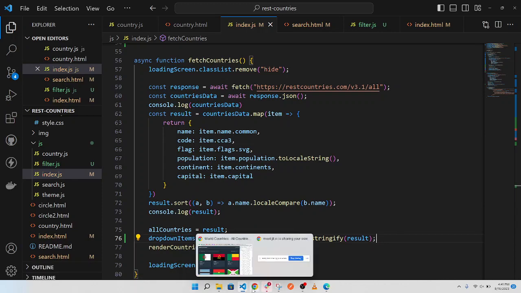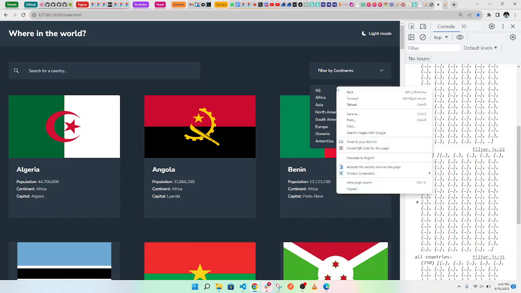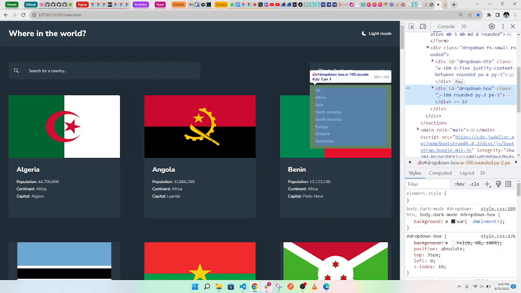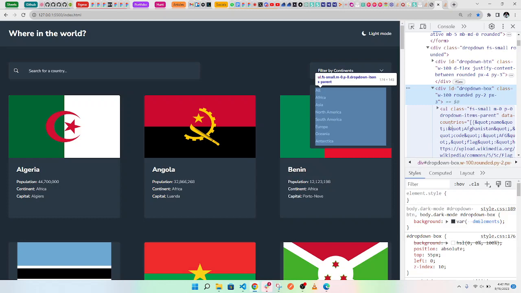If we were to look at the HTML of this page, yeah, this UL, you can see it, data countries. Because we set dataset.countries, it becomes data countries.